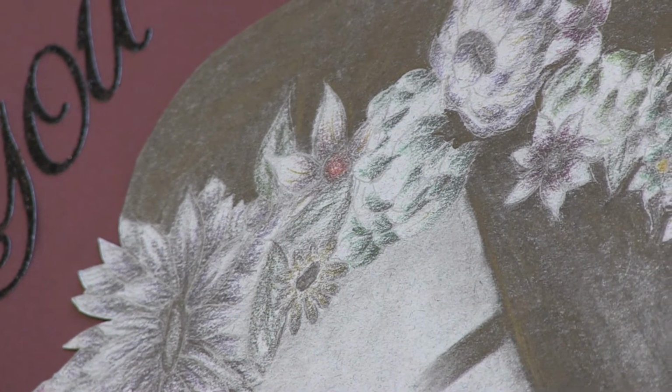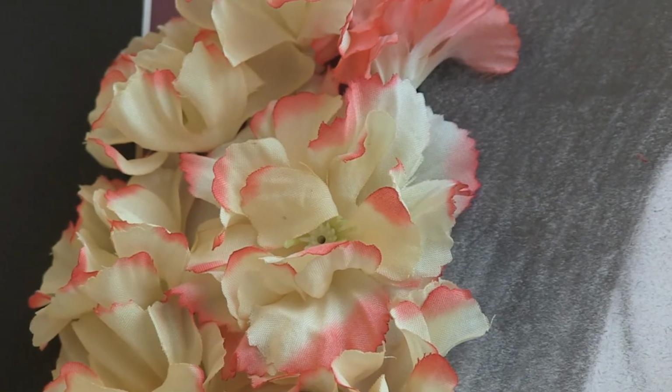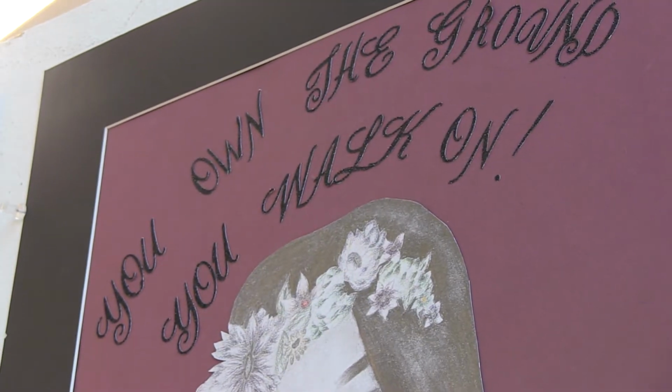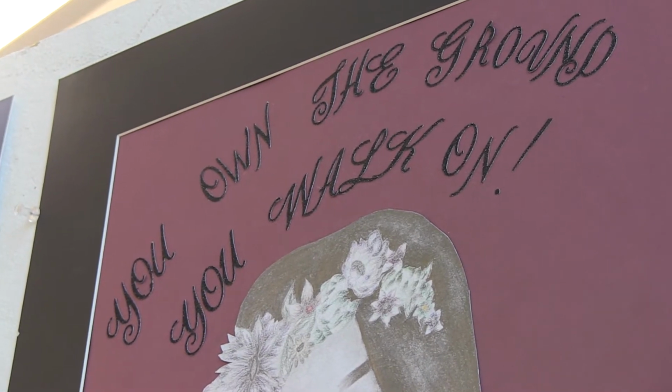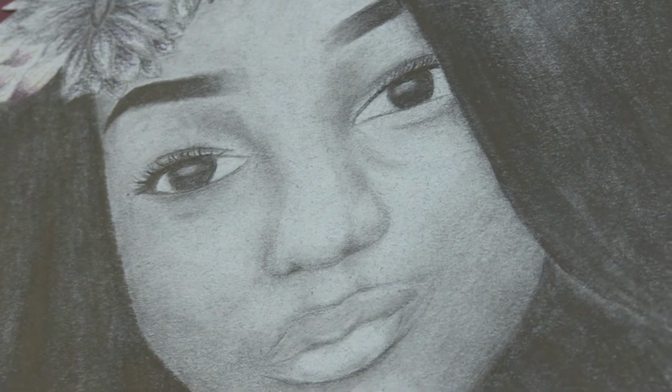I just didn't want it to be a flat drawing. I wanted something to make it pop out more. Since I did the flowers on the head, I wanted flowers on the drawing. The other thing that I see that pops on this is that it is a graphite pencil drawing, but then you have the purple background. I wanted to do something that would make the flowers pop out, so it was the complementary colors with the green in the flowers, and then the purple in the background, since those colors complement each other.